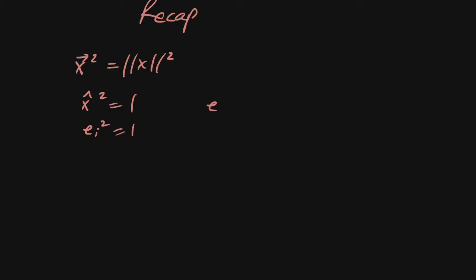To recap, recall that the main workhorse axiom of geometric algebra is that squaring a vector gives you the length squared of that vector. This is sometimes called the contraction axiom or the metric axiom. Two consequences of this axiom are that a unit vector squared is 1, so ei squared is 1 for i equals 1 to n. Alternately, ei ej for i not equal to j equals minus ej ei. Two perpendicular unit vectors anti-commute.